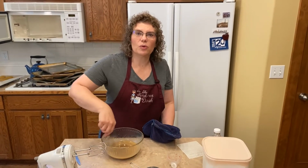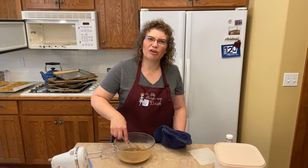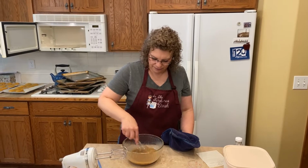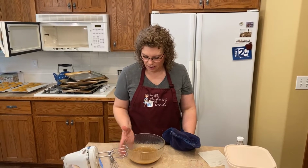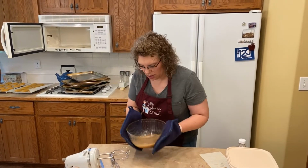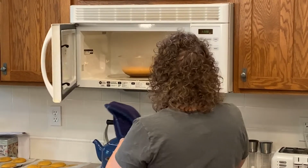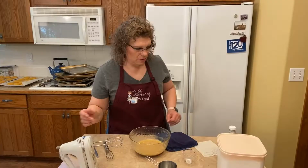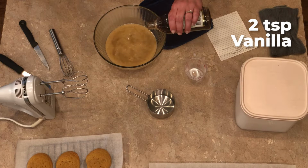You want it to bubble so we're getting that brown sugar dissolved, because there's nothing worse than grainy frosting, let me tell you. All right, give it another whisk. Hot on the bottom and cold on the top. There, that looks good. Nice and foamy and bubbly and hot. So let's add 2 teaspoons of vanilla to this.